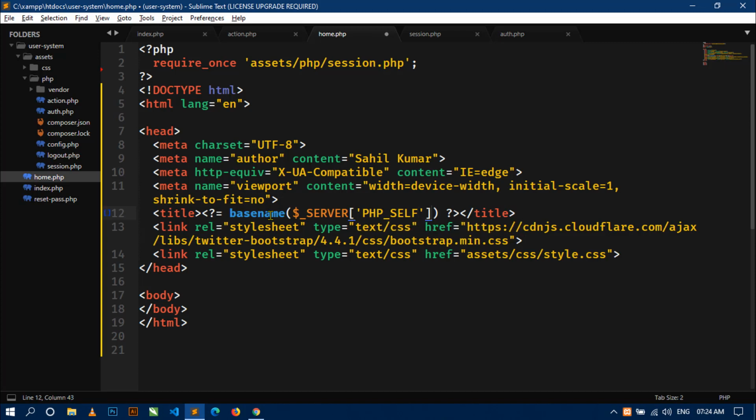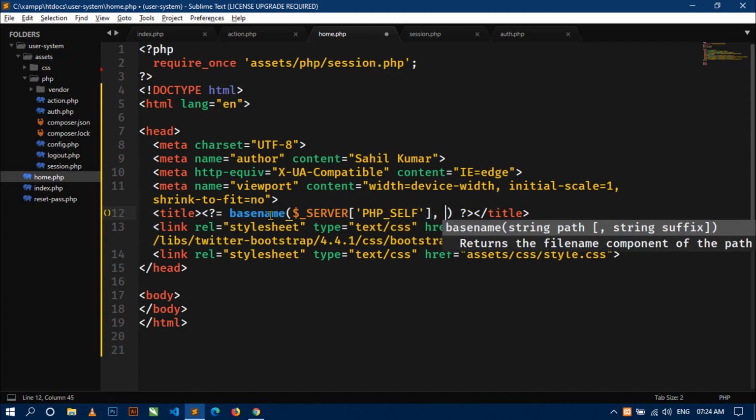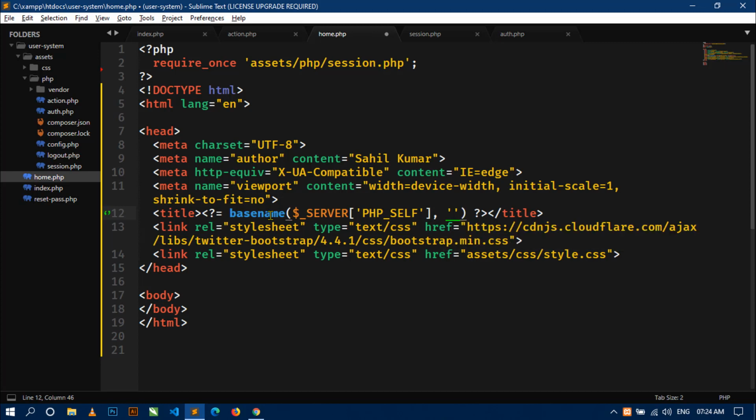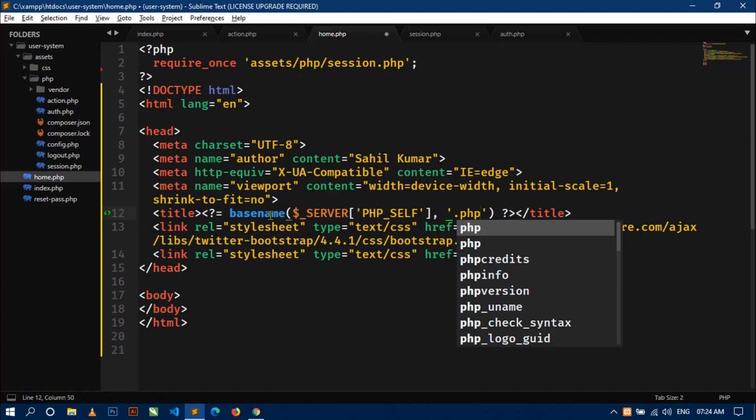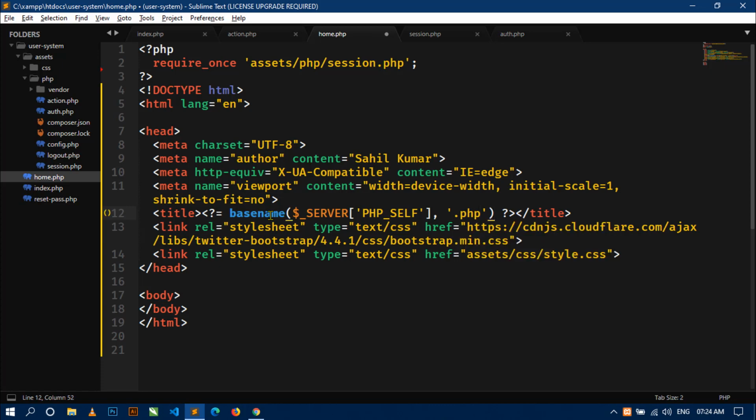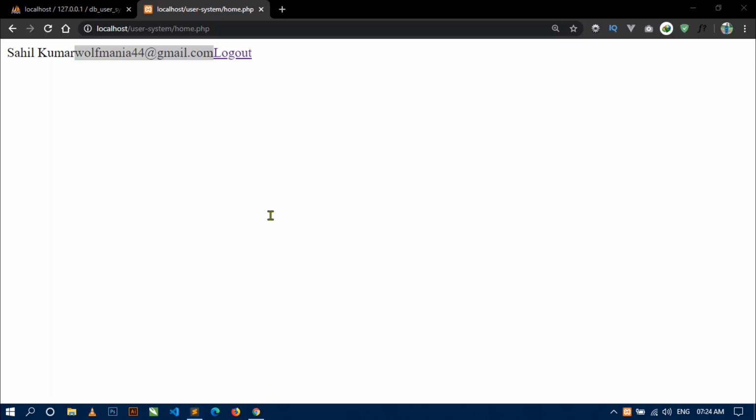I will remove the .php extension, so here just write .php. Now if you save this and go to the browser, you can see home in the title.